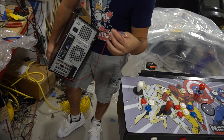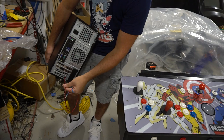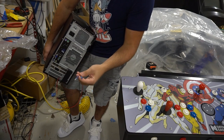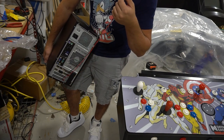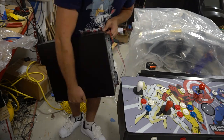Now also, I forgot to mention, you have this double wire here. No need to worry, this is kind of secured in. You can't pull this out. You're not messing with any connections inside. This right here is modified to your motherboard. This is for the PC power button to your control panel. This way you could just, you know, push the power button and it'll turn on your PC. Let's get cracking, let's load it up.